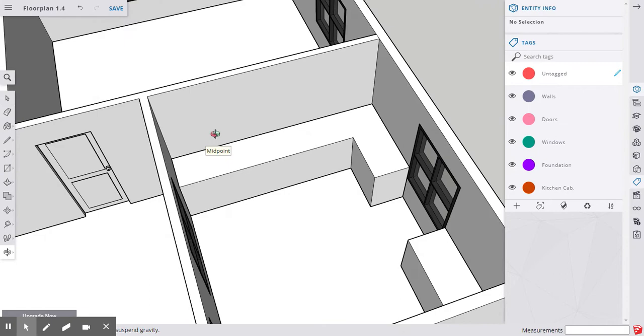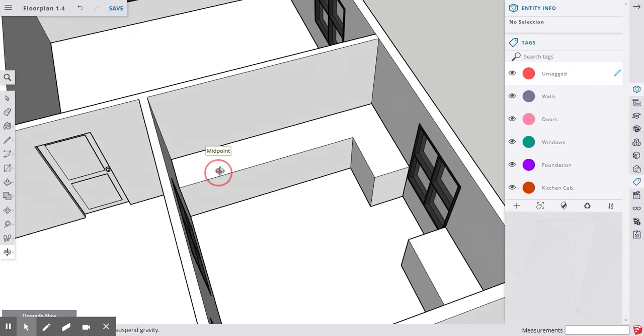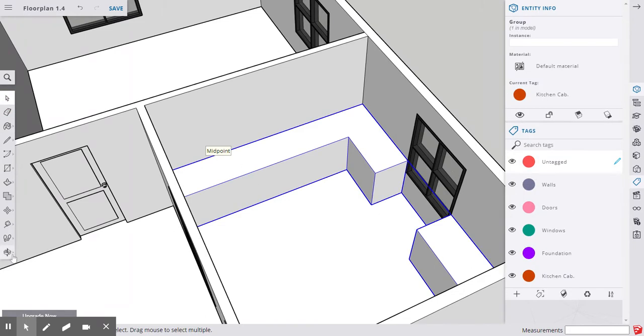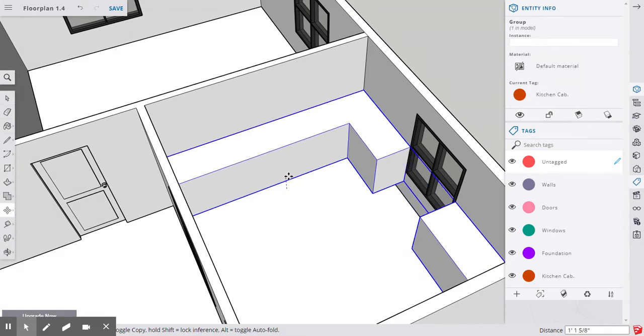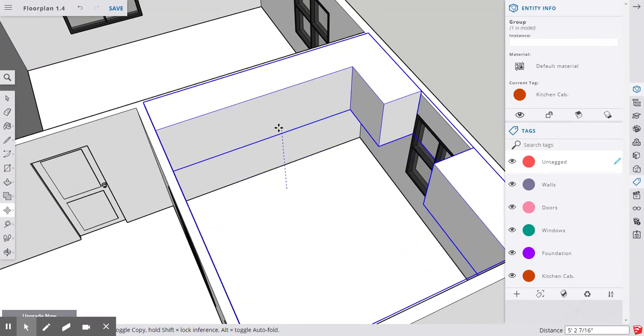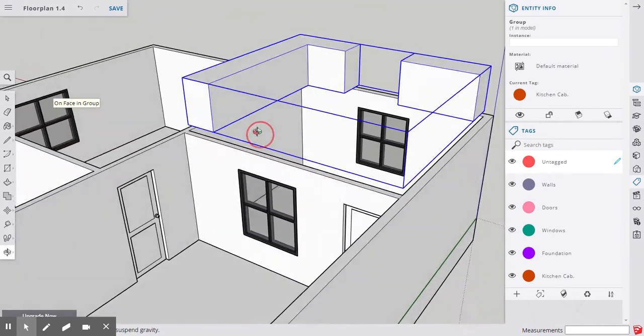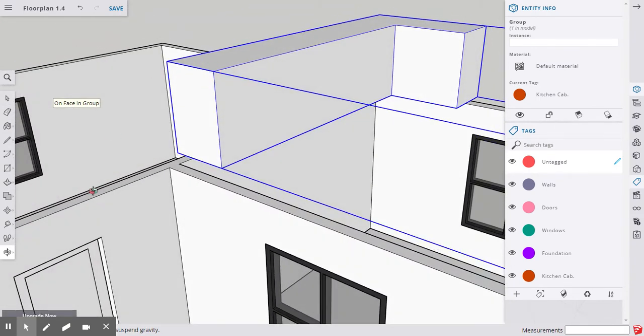I do know that there's a fridge that goes here. So what I want to do is I'm going to select the group and I'm going to grab the move tool and I'm just going to select it and I'm going to go up on the blue axis and kind of just move it up so I could have room to get on this side where the fridge will go. Orbit myself correctly.